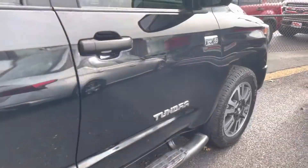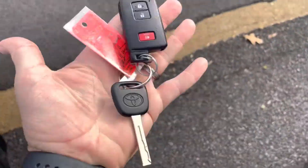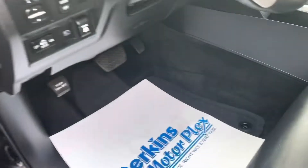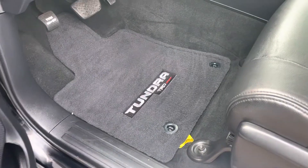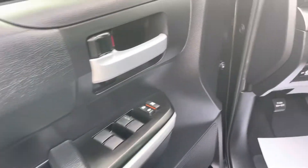I'll just scan down the side of that one for you. I'll point out, this truck did arrive with one key fob and one physical key — I want to point that out, like a backup key. Jump in here and start this thing up for you. I'll give you a quick scan here before the door. This one does have the factory TRD floor mats — they look like brand new. No abnormal wear or damage on the seats. Power driver's seat. The door panel looks great.